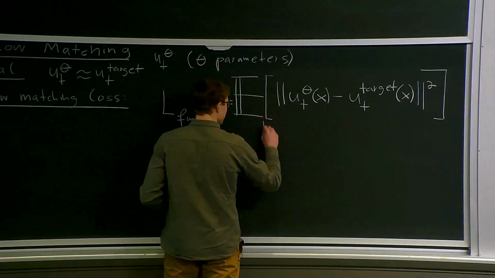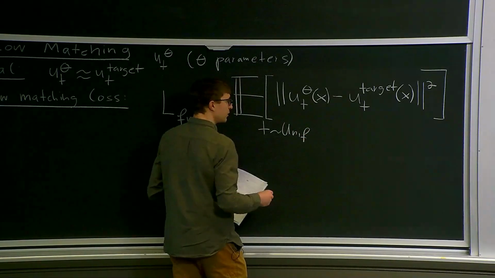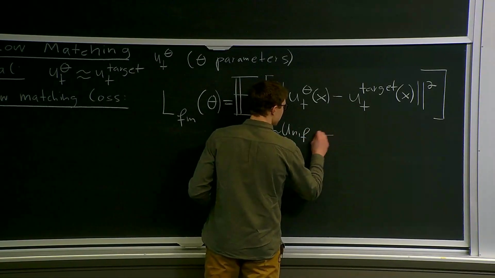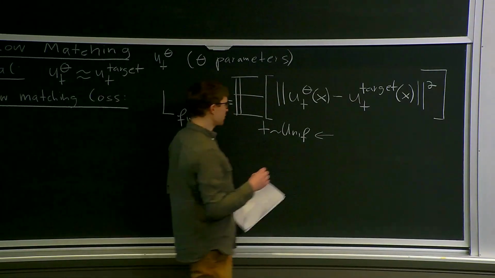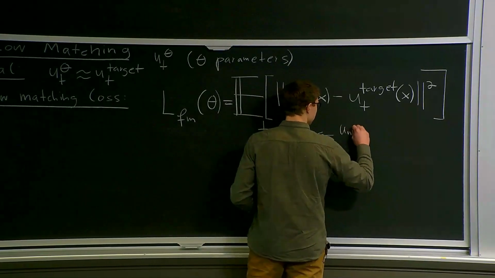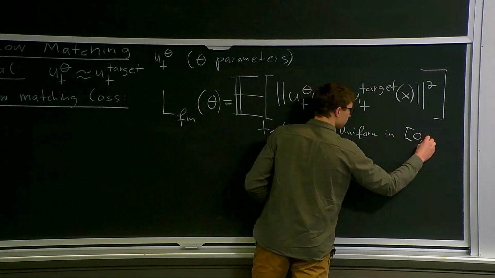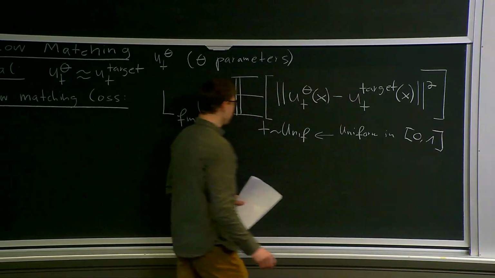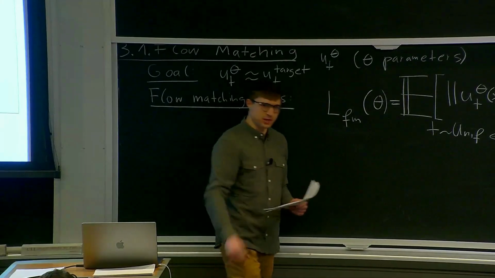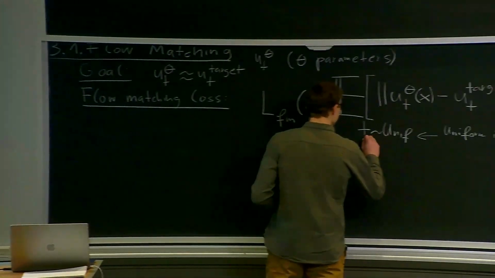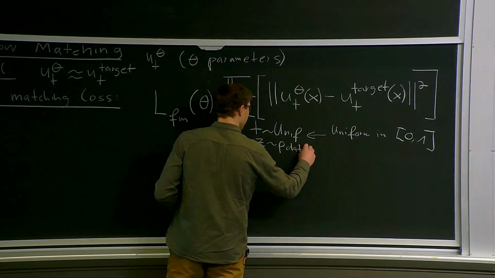We need to choose somehow how to choose the time points t and x where we evaluate this loss. And the first thing we do is we just choose t uniformly in the interval between 0 and 1. So we say every time point accounts in the same amount to our loss. So we're choosing t just uniformly in the interval between 0 and 1, which is our simulation time, right? The next thing we do is we start off with a data point. We sample from the data distribution.